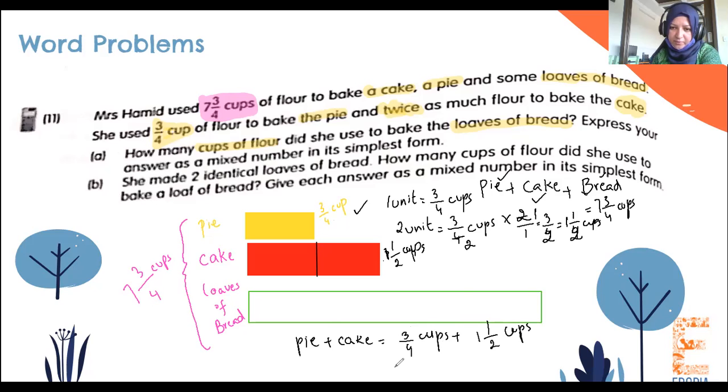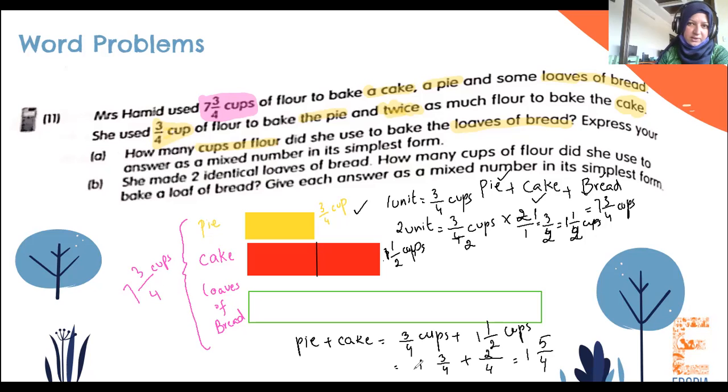Okay, so this will be equal to, again we are going to use the addition of fractions. Remember that you have to make sure that both the denominators are the same. One whole is going to be written as it is. To make the denominators the same, this is 3 by 4, and you have to make this same by multiplying it with 2. So this will become 4. When you're multiplying the denominator, you have to multiply the same amount at the top as well. So 1 will be multiplied by 2 and the answer is going to be 2. So this is 1 whole. Now because the denominators are the same, you can easily add them up together. So this becomes 1 whole 5 by 4.